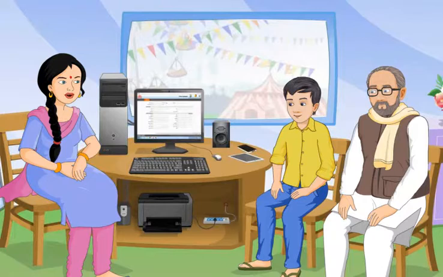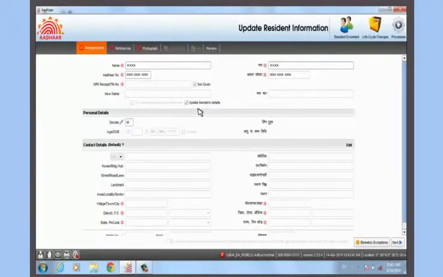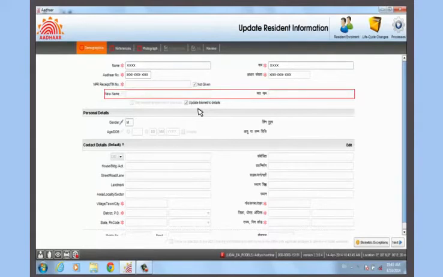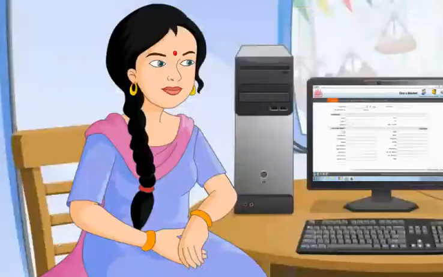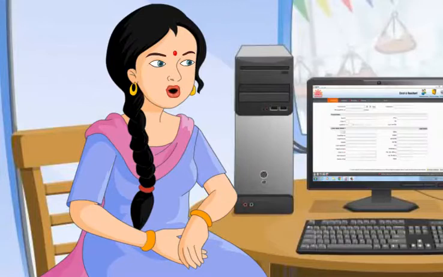The next step is to make correction in the name. Name is a mandatory field which needs to be filled even if the correction is not required in it. For making correction in the name, the operator needs to click the edit icon visible near the new name text box. This will create a new name text box. Any correction in name should be supported with a valid document like proof of identity, that is POI for verification.